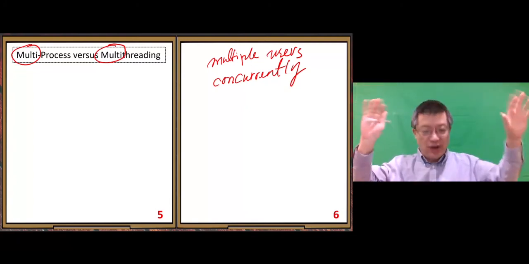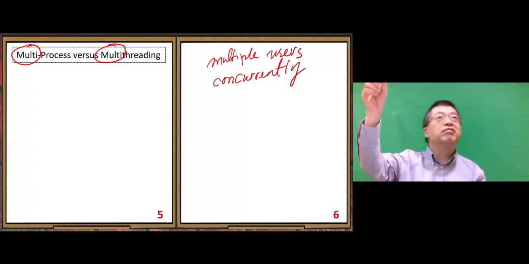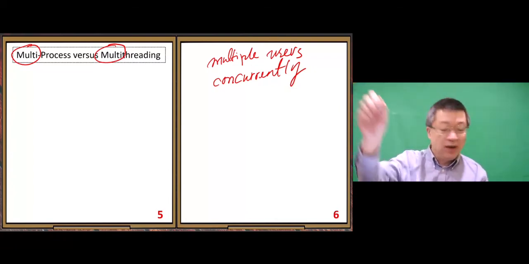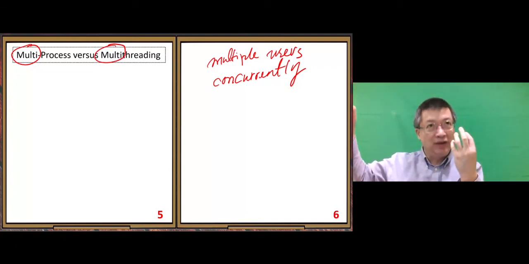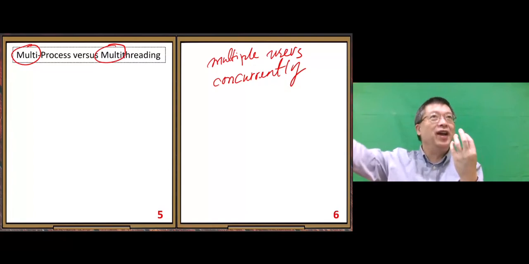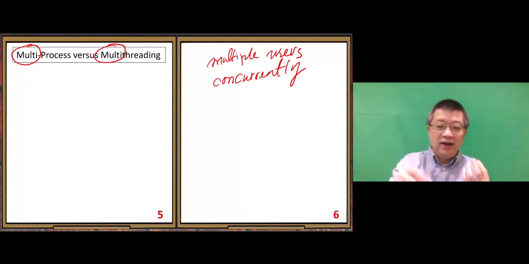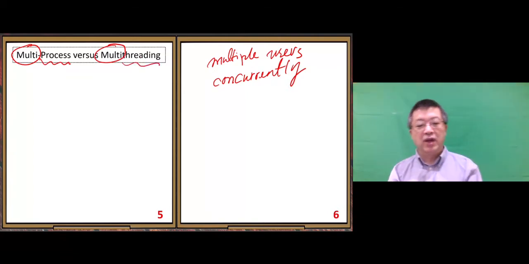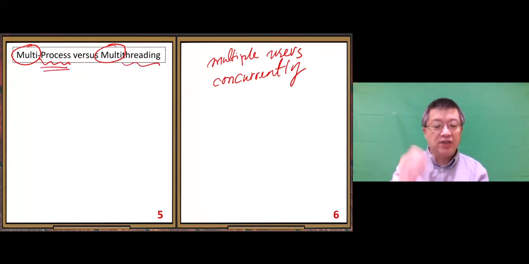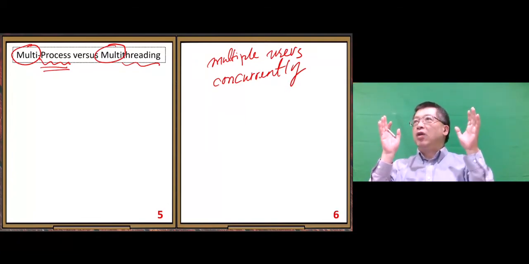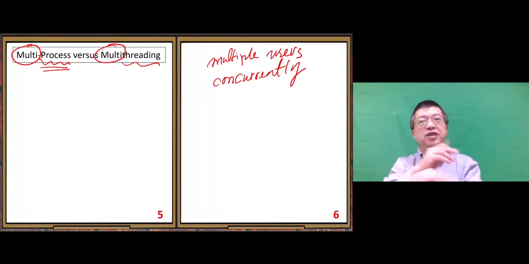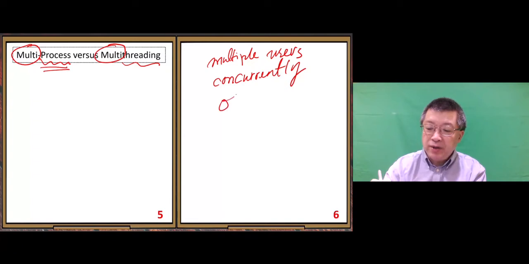So that's why we need multi-something. But there are two ways to do this, not multitasking, multi-services. One way is the multi-process way. Another is the multi-threading way. Why do I mention the multi-process way? Because some old programming languages use the multi-process way. Here I'm talking about old PHP.